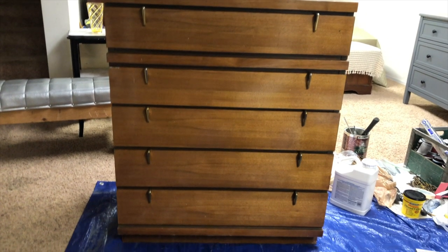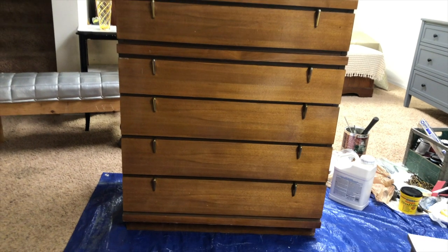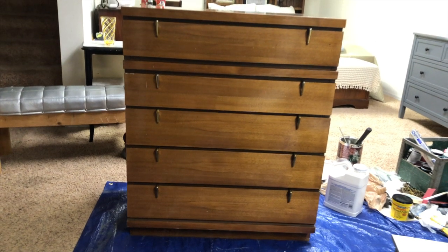What you're looking at right here is a free, yes, I said free, a free dresser that my dad found just two houses down from us, sitting on the curb awaiting the garbage truck to come and put it out of its misery. How sad is that?